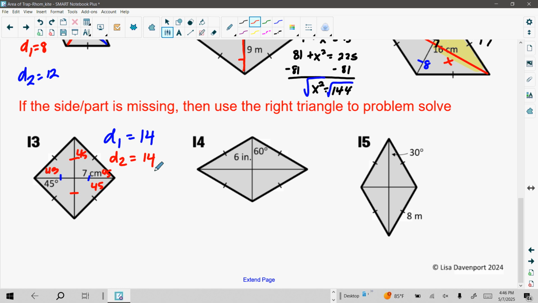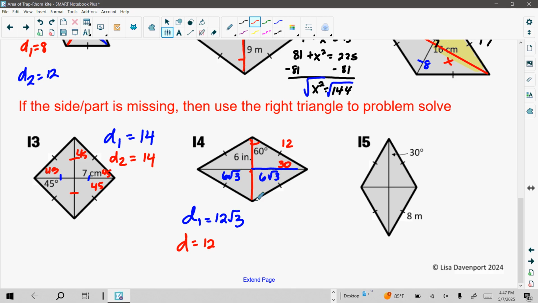And on 14, sorry, you're just multiplying those, but on 14 now they're showing the 60. So this is a 30-60 triangle. And if you look opposite this 30, we have the 6, which is the short leg. Okay, so we double that and get the hypotenuse, so this would be 12. And then to get the long leg, we take the short leg times √3. So this is 6 √3 for both sides. So diagonal 1, I can make that 12 √3. And then diagonal 2, that would just be 12. Okay.